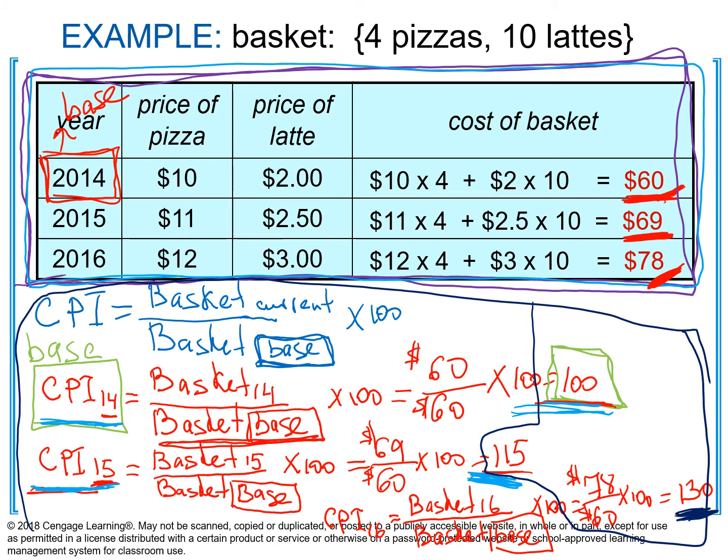If you're an economist and you know what CPI is telling you, what kind of conclusion are you going to make? You're going to make a conclusion that the cost of living of a typical consumer has increased, or that the price level in our economy from year 2014 to 15 to 16 has increased. So in order for us to maintain the same lifestyle for a typical consumer, we need to have more money in our pockets if we still want to purchase the same amount of goods and services.